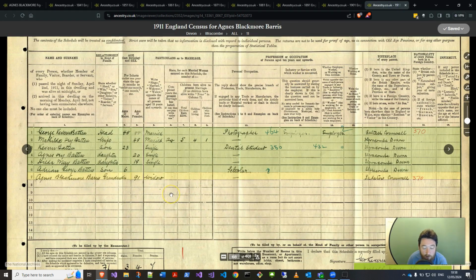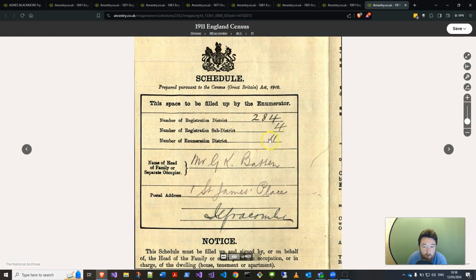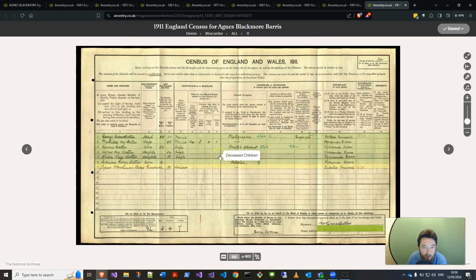Okay, and on to 1911. Now, as you can see, complete change. We've got this yellow paper, and actually, if I flick over the page, this is the first time then in the England and Wales census where we've got submission per household. So Mr. G.K. Batten, who was in the 1901, where my three times great grandmother was living with him, her son-in-law and the family. And you've got the postal address, dedicated. Again, Ancestry, for some reason the cover is on the next page, the page after the census return. So don't get confused by that.